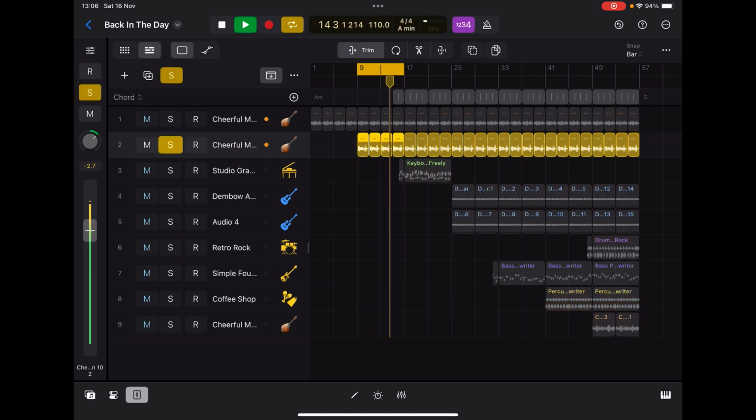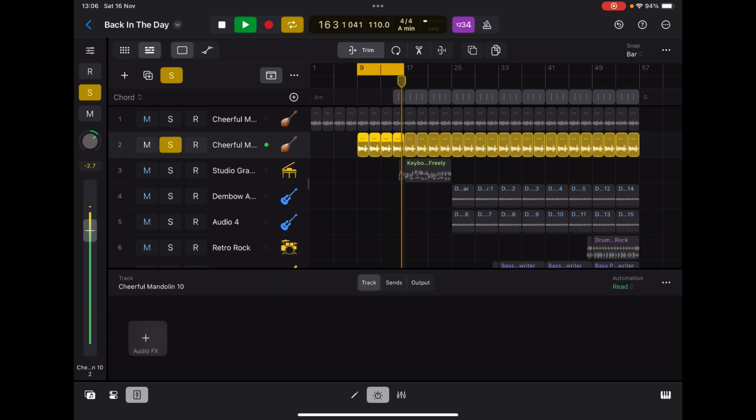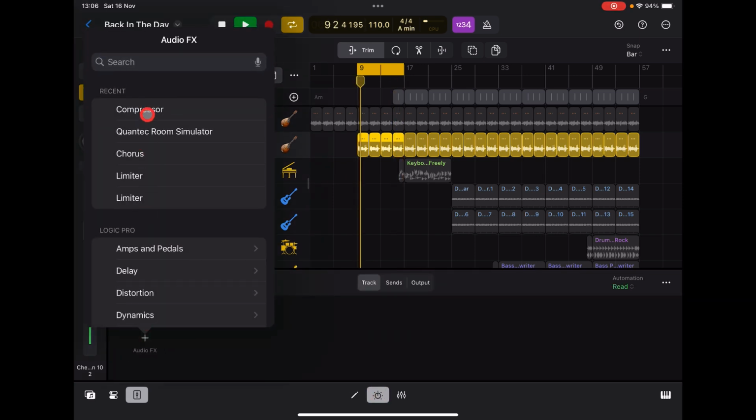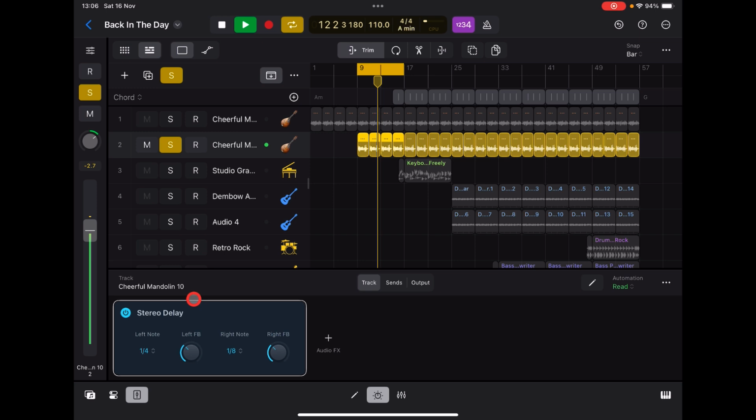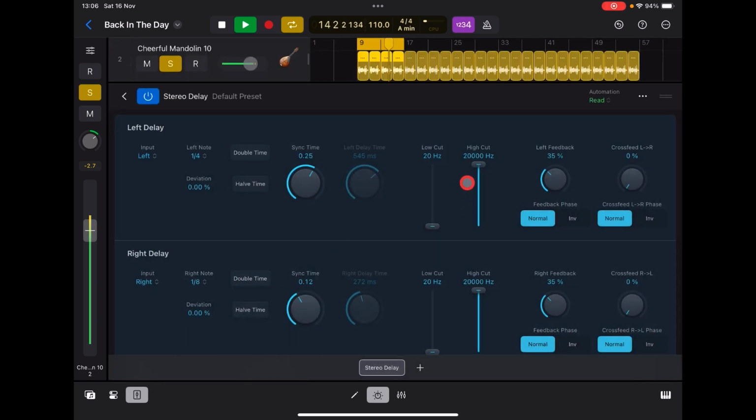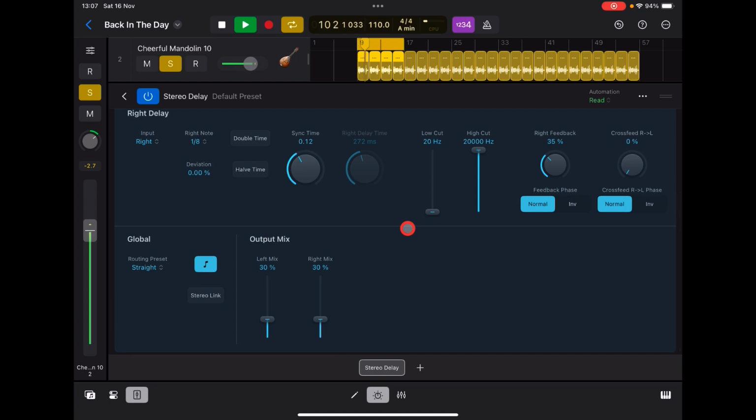Solo this and put a little bit of something on this as well, so I think probably a tiny bit of delay, so just a stereo delay. And where is my mix for this? I can find it somewhere. Here we go.